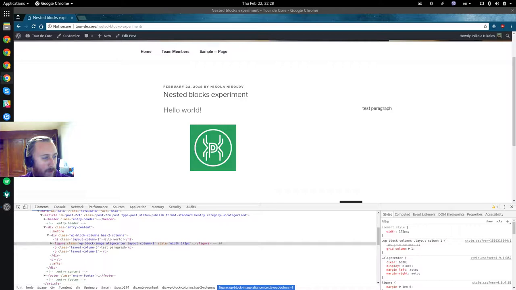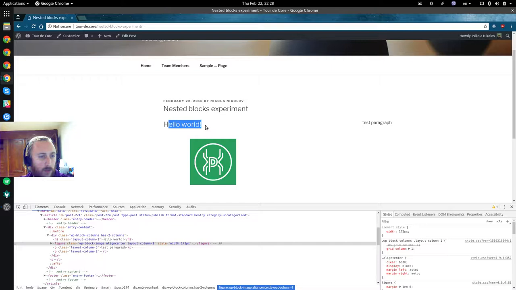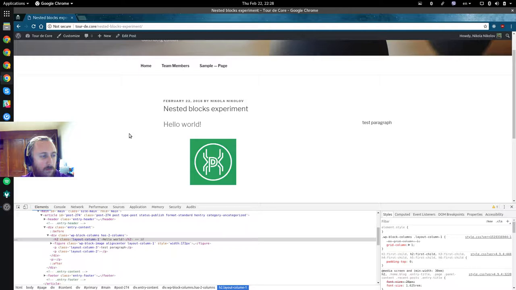Could we use nested block to add scroll animation on inner block? It's a good question. Scroll animation on inner block. So are you saying like a parallax effect? So if we have the way we have this, the columns, and then it would apply the parallax effect on one of the nested blocks?